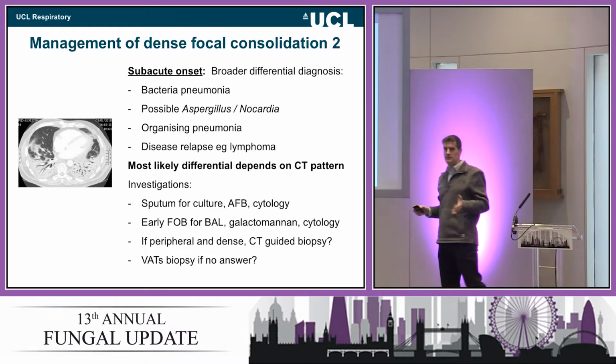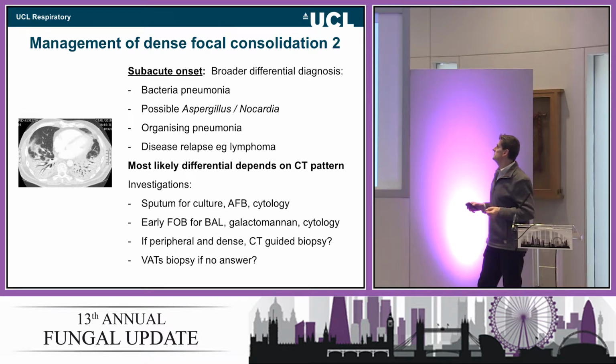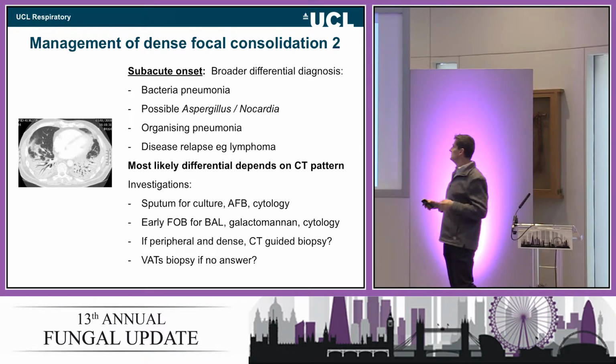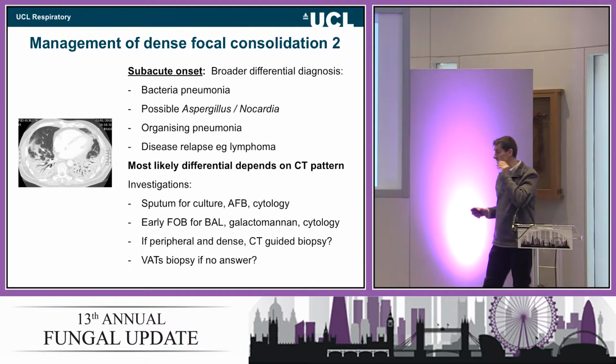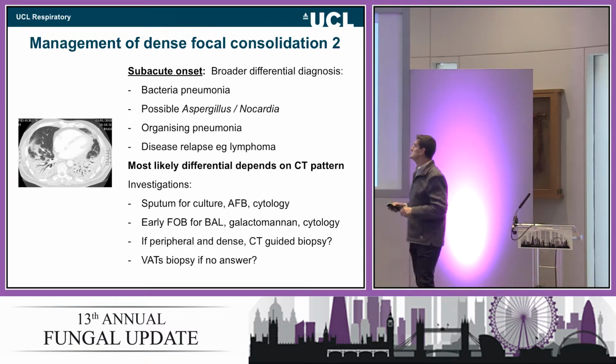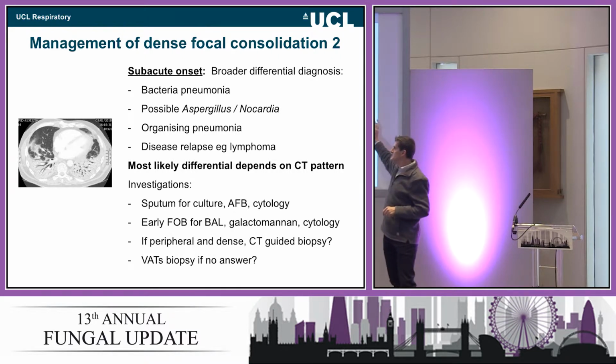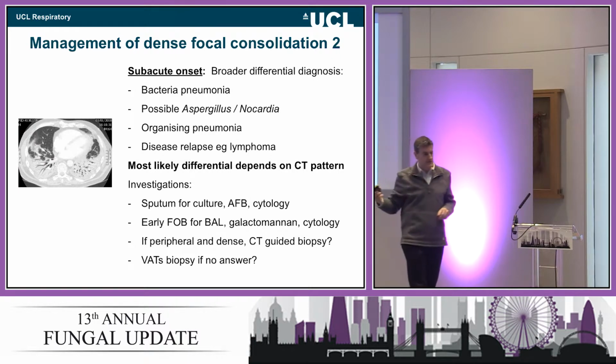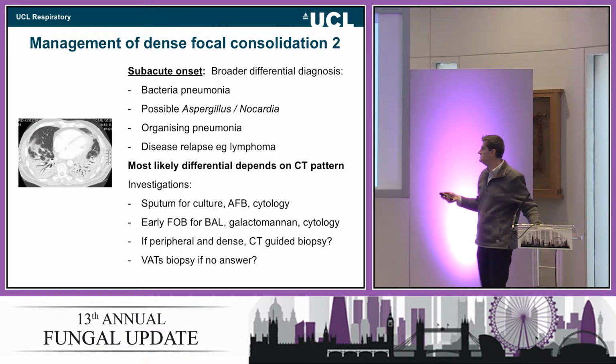Disease relapse of lymphoma can cause consolidation patterns on the CT scan, which is a concern. And I have seen infiltrates with other hematological diseases, CLL, things like that, which is not common, but it does happen occasionally. So the pattern of the CT scan really is important here, and this requires a bit of consideration and discussion with the radiologist about what to do.